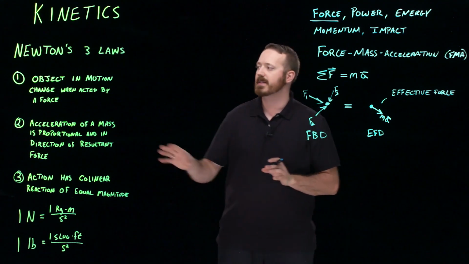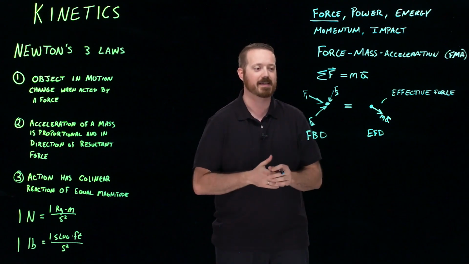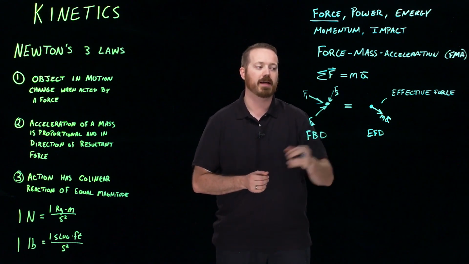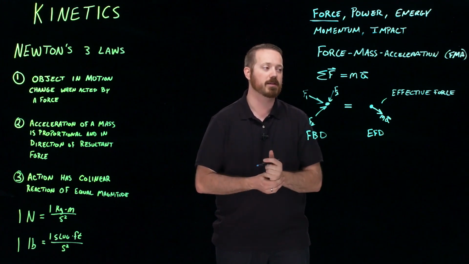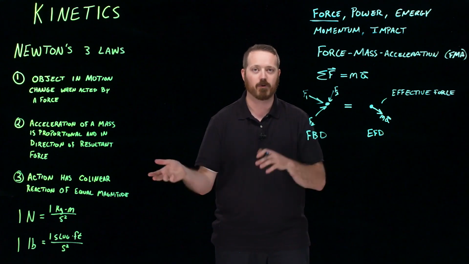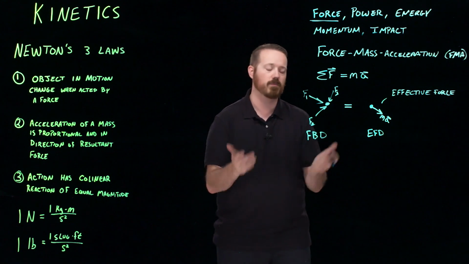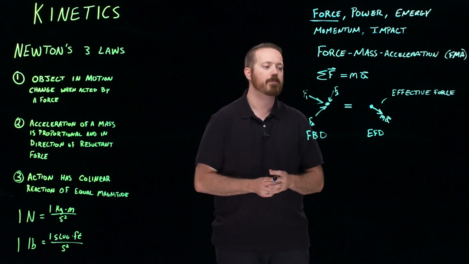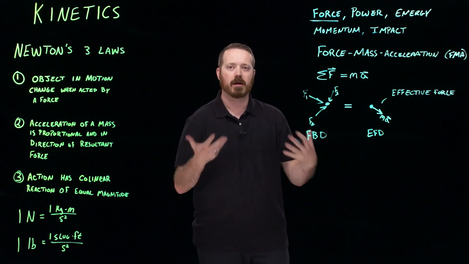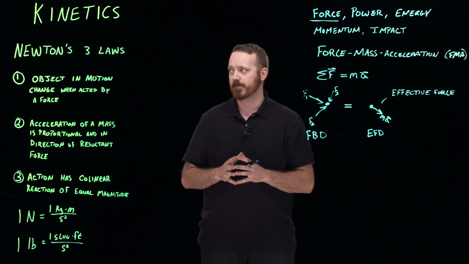So that is basically the implication, that's the whole of the FMA. It really is that simple. We're going to figure out what the forces are, equate that to an effective force diagram, make those two the same, and compute what that needs to do. So given some masses and the forces, find the acceleration, vice versa. We know acceleration and forces, we could find mass. We can flip this any way we want to. And that's honestly the heart of it. So it's not any more complicated than that. However, the implications of it generally get where we get into our complicated detail.